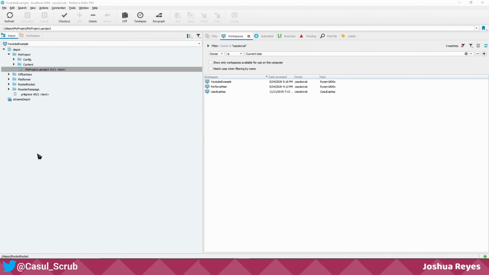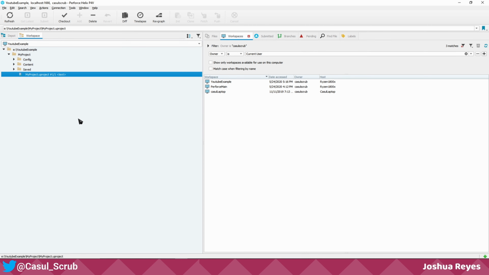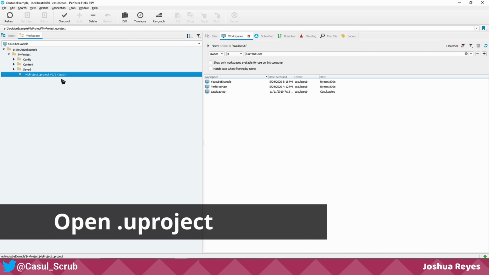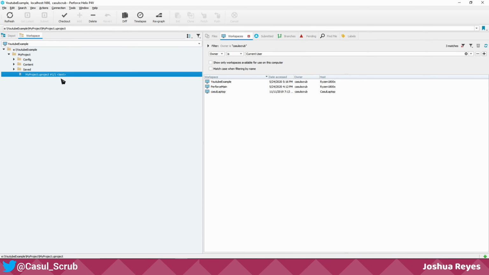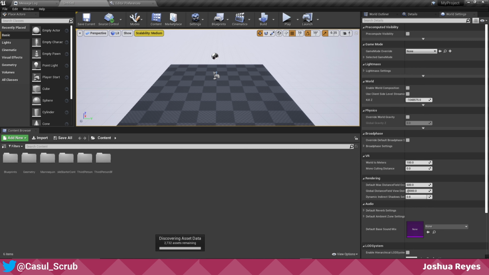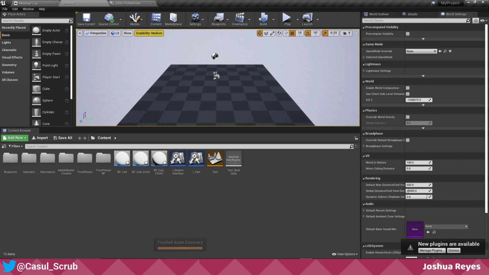Okay, so let's open up the project in our workspace so we can connect it to source control. Okay, here is the project. I'll let it load up.